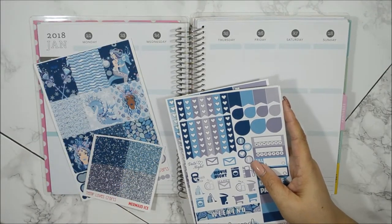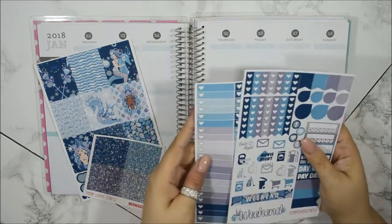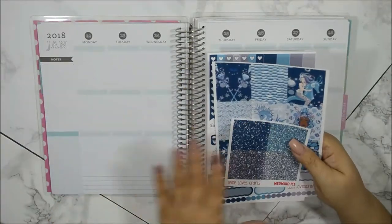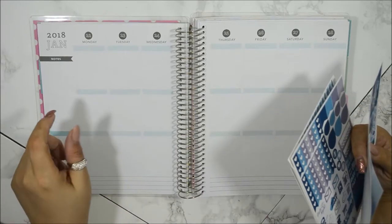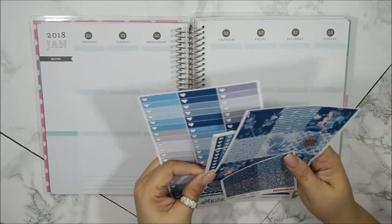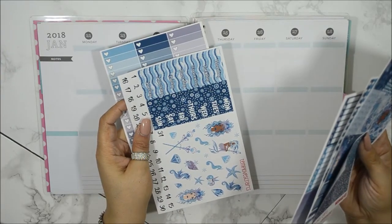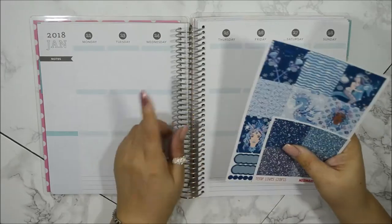I really didn't have that much to do that week anyway, but I still want to have a ton of white space. I'm actually loving that now. So yeah, full box, three heart checklists, and my sidebar done. And of course, the date covers. So I'm going to get all that done and I'll be right back.